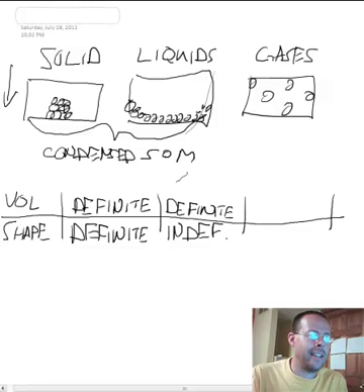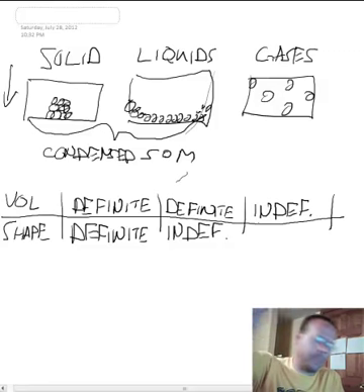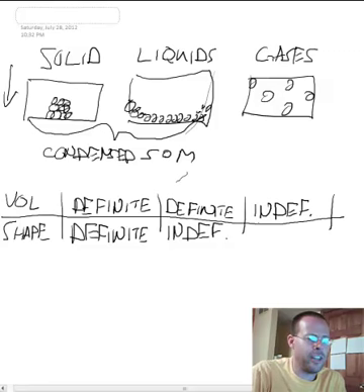And lastly, gases have indefinite volume and indefinite shape. If we put 10 milliliters of gas into a really big graduated cylinder and put some lid on the top, is that gas going to stay at the bottom? No, it's going to eventually spread out and take up that entire container. Is the amount of space between those molecules going to be greater? It will be, but gases take up whatever space container we put them in. So their volume gets as big or small as whatever they're in.